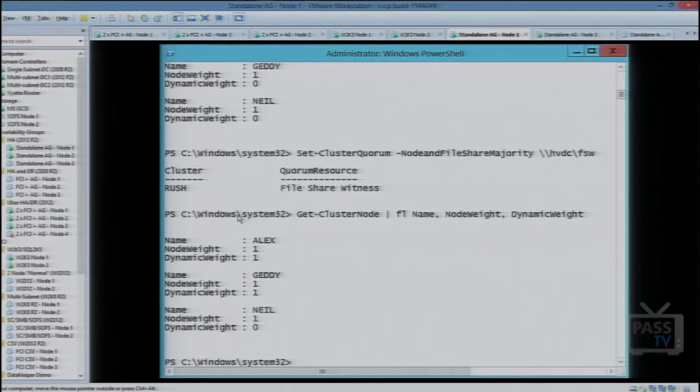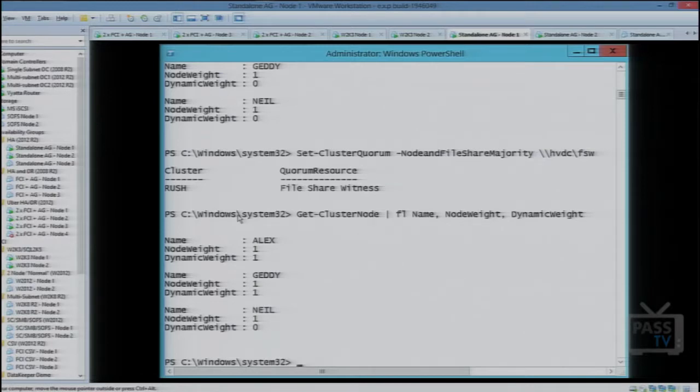So when I didn't have the witness before I just added it back in, it was doing the tiebreaker thing, going, okay, I'm going to remove it from the other node because I only had 2. It still needs to stay odd. But the second I added the witness back in, I went back to total odd because I had the witness. So then it gave the vote back to Getty in this case. So that's a dynamic thing at work.